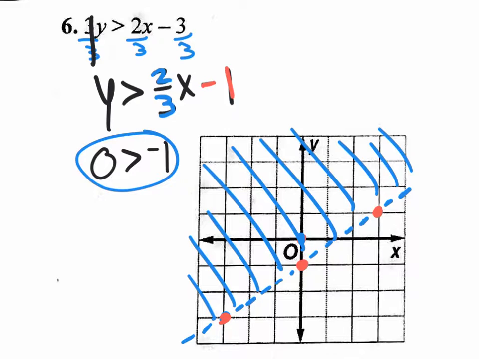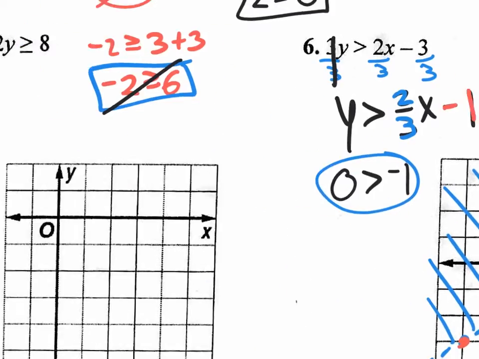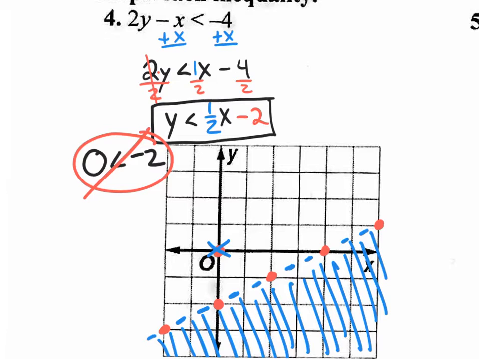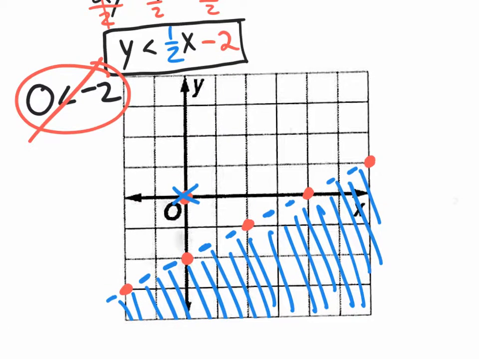So that's a shortcut. Instead of testing 0, 0, I still want you to test 0, 0 or test a point, right? But the shortcut is, let's go back to number 4 over here. What does it say right here? Y is what? Less than. And less than, is that above or below? It's below, so notice I shaded in below, right? So that's like a shortcut. And yes, you could do that on the quiz. I would still like you to test 0, 0 though.